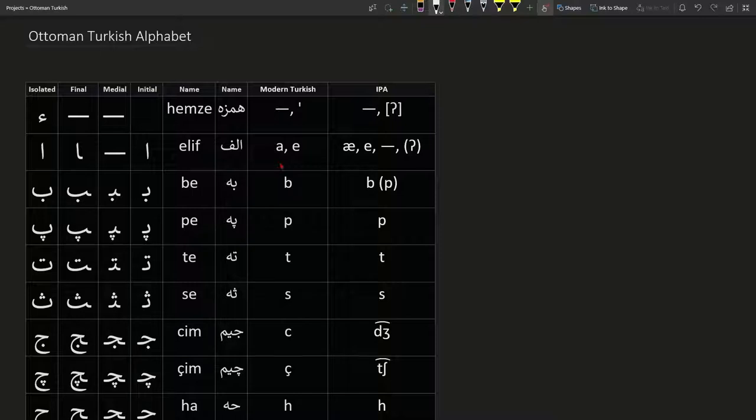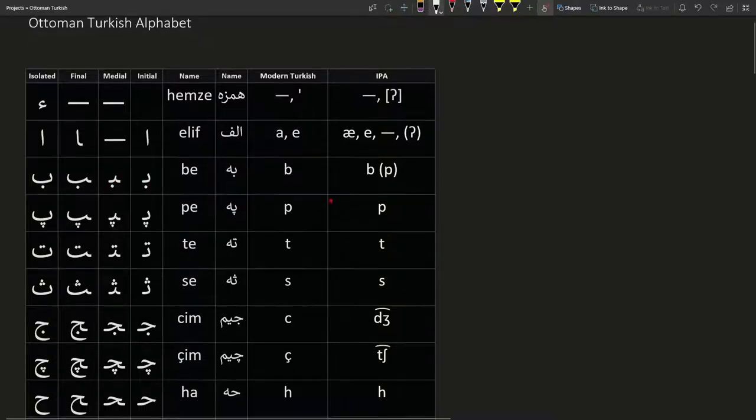In the modern Turkish alphabet, this makes the A and the E sound, A and E. And this is one of the letters that is a non-joining letter. Now, I'm going to go into what this means in a little bit more detail in the future, but for now, let's just sit tight and look at all of the letters in the alphabet and their initial, medial, and final forms. So, the second letter, I should say, is B, makes the B sound.